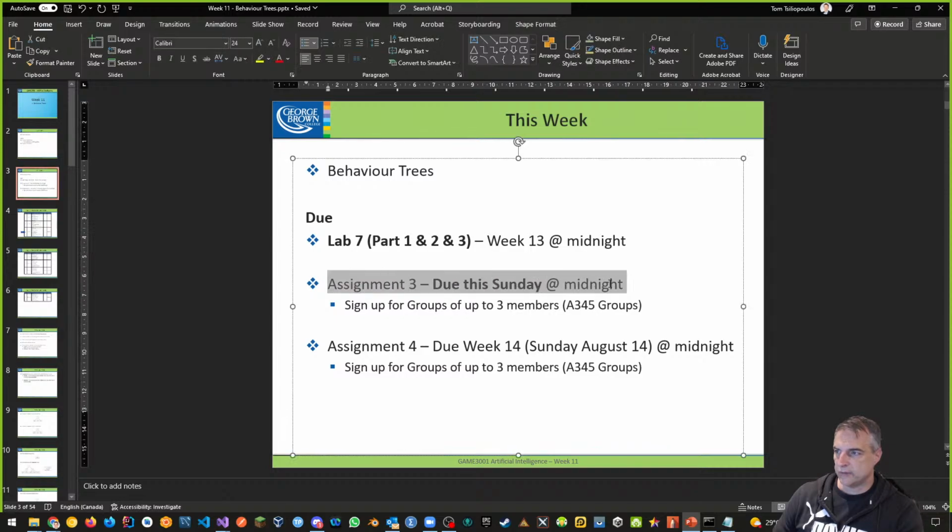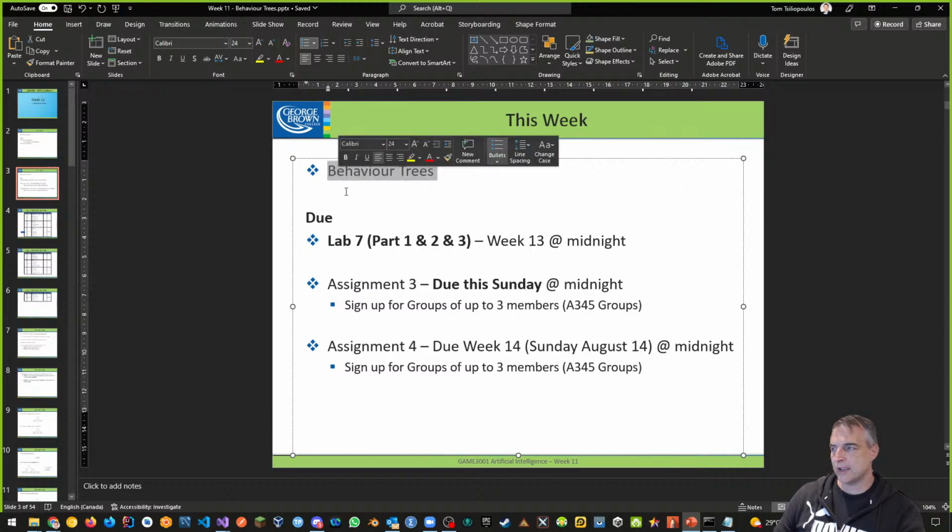Remember that assignment 3 is due this Sunday. Assignment 3, you've had some time to put things together for your animations and so on. If you haven't done so already, please sign up for groups of up to 3 members for assignment groups A3, 4, 5. If you don't do this, assignment 3 will be a dud. You won't be able to submit it. And you can't do assignment 4 without a done assignment 3. So please make sure you combine with somebody as soon as possible. Work on it as soon as you can. Meet with your team and get it done for Sunday. Again, this assignment is worth 10% of your final grade. So it's pretty serious, just like all the other things are. But please don't forget to start this if you haven't had a chance to.